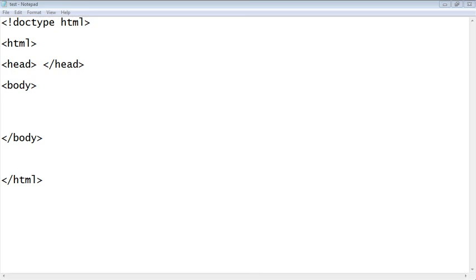Today we're going to look at creating a table using HTML. Now when you're dealing with large amounts of tabular data, tables are definitely the way to go to display this information. And it's a quick and easy way for your users to understand the data you are displaying. Now again, we will create these in HTML, and later I will teach you how to stylize these using CSS to give them an awesome look.